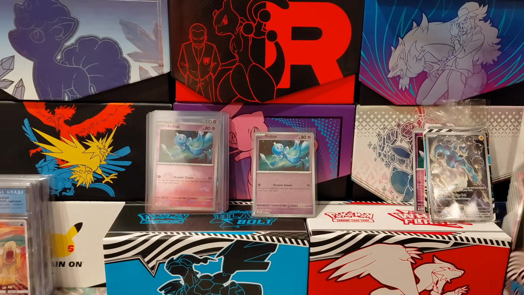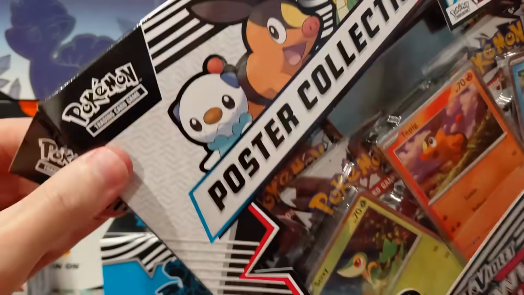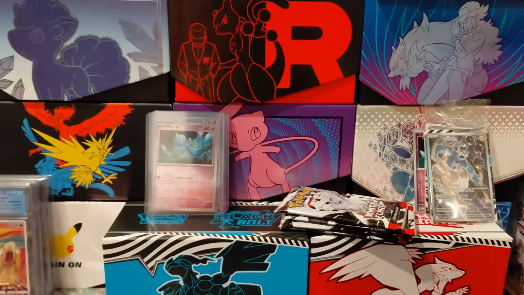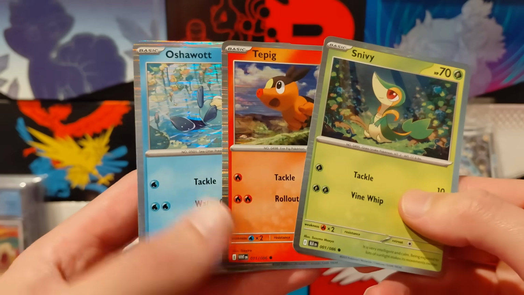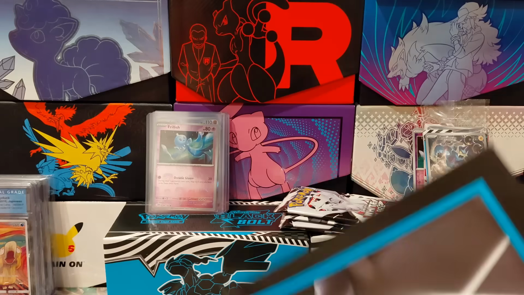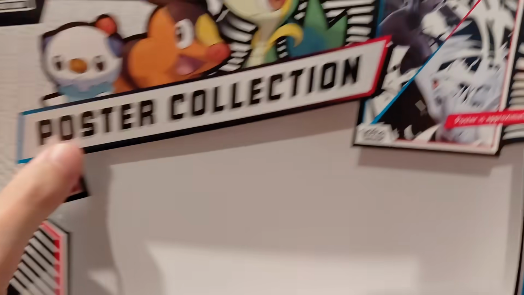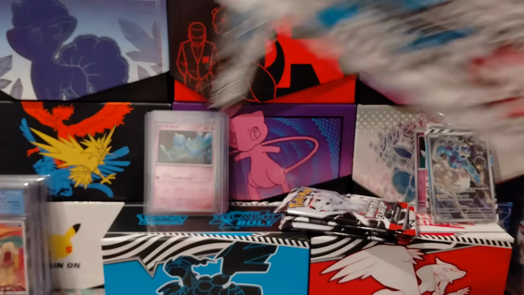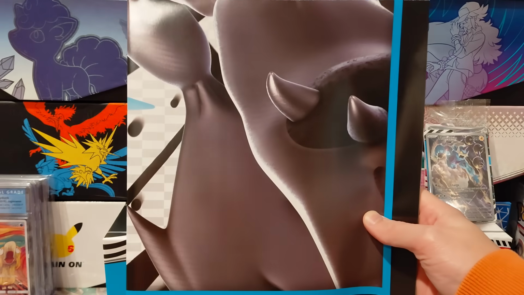Basically confirming I am going to be ripping more later today when I pick up the other stuff. And of course, we are cracking open the poster collection. There's the code card, and there are the 3 promos. We got the stripy hollow thing going on again. Oshawott, Snivy, and Tepig. And, of course, since it's the poster collection, we have the poster. There really isn't enough space for it, but basically, it looks like that on one side, and then on the other side, it has a list of all the cards in the set. That's like 1/10 of it. It's just not going to fit.